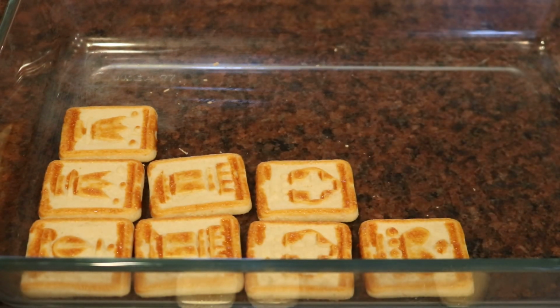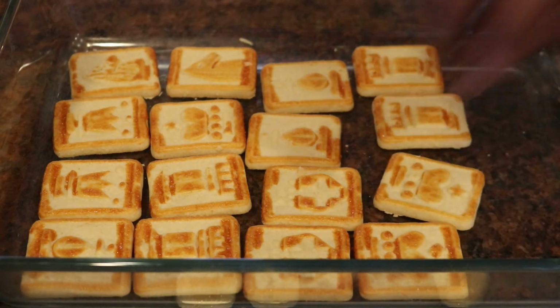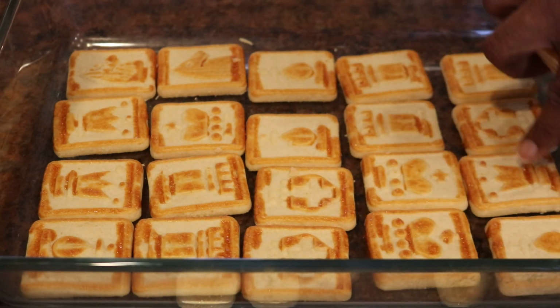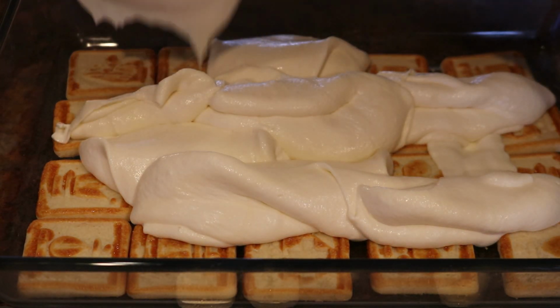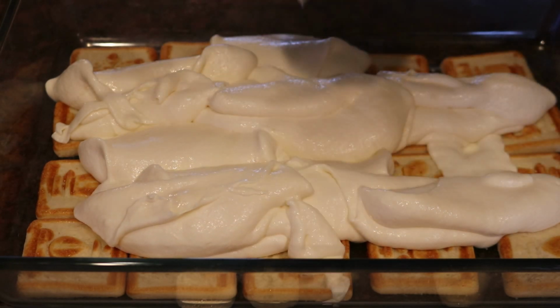Now to the fun part. It's time to lay down those Chessman cookies. I use 2 packages. You definitely want to have 2 packages. One is not going to cut it. 1 package for the bottom, 1 package for the top. And if you're like me, I just eat Chessmans by themselves. They are a great shortbread cookie by Pepperidge Farm. But we're using them for pudding today.